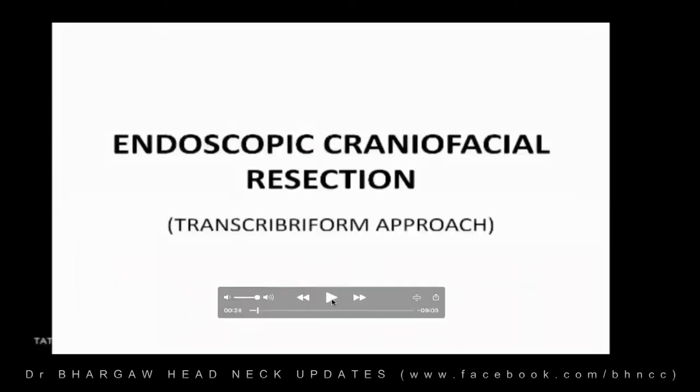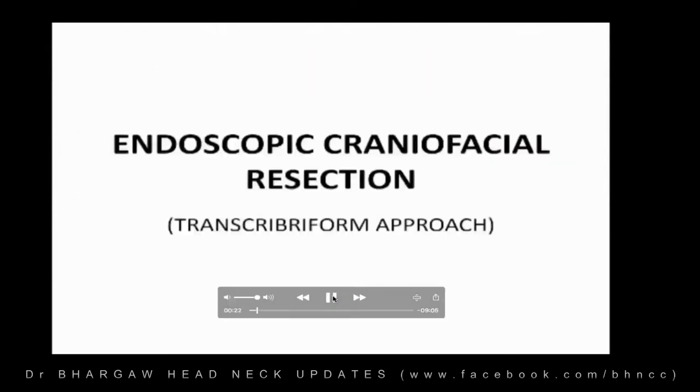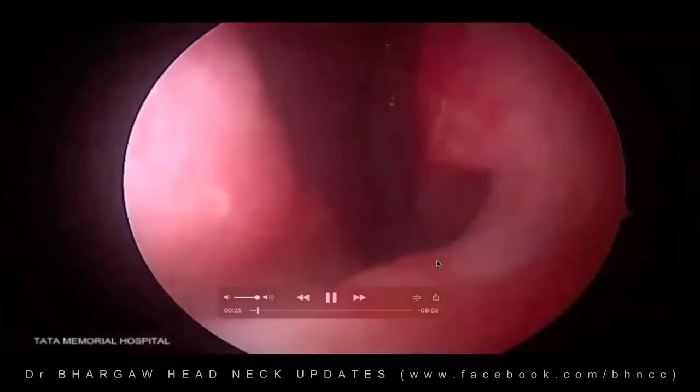Now, as we see here, the lesion is just at the center. It has not gone laterally, which is very essential. If the lesion had gone laterally till here, then the reconstruction would have been questioned, and you would have thought of doing a combined approach. So in this case, we planned to do it totally endoscopically, a transcribriform approach.